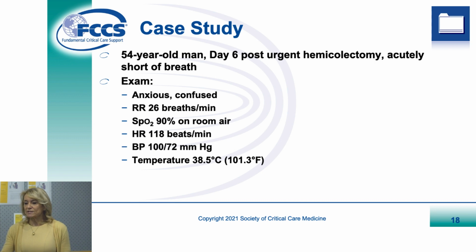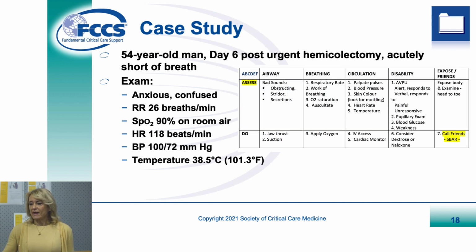So back to our patient. So you've looked at him. He's anxious, he's confused, his respiratory rate is climbing, his SAT is lower than was documented in the chart, his heart rate is much higher than his normal 70, his blood pressure is much lower than his normal 140/70, and he is febrile.